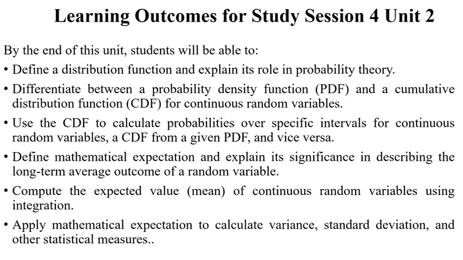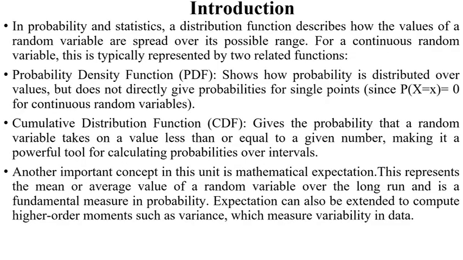2. Differentiate between a probability density function and a cumulative distribution function for continuous random variables. 3. Use the CDF to calculate probabilities over specific intervals for continuous random variables from a given PDF and vice versa. 4. Define mathematical expectation and explain its significance in describing the long-term average outcome of a random variable. 5. Compute the expected value or the mean of a continuous random variable using integration, and apply mathematical expectation to calculate variance, standard deviation, and other statistical measures.